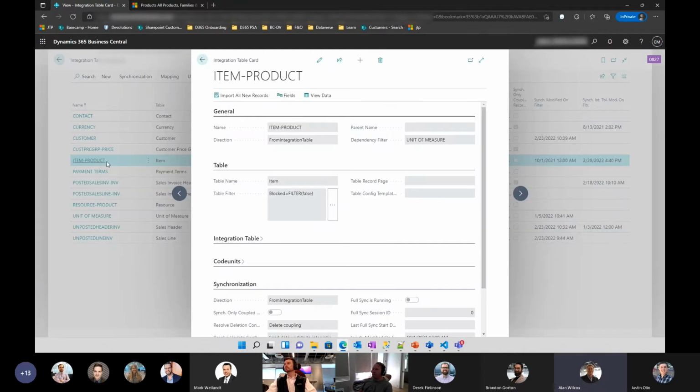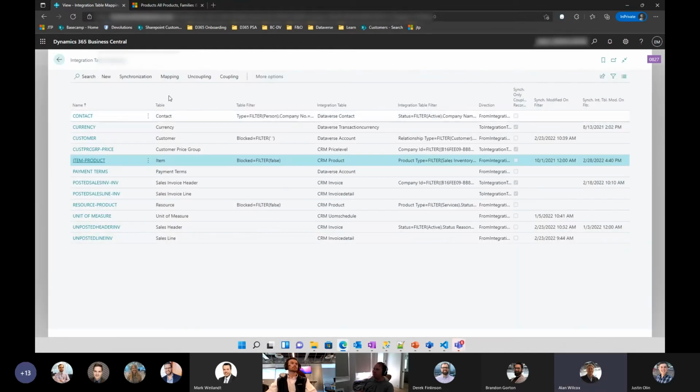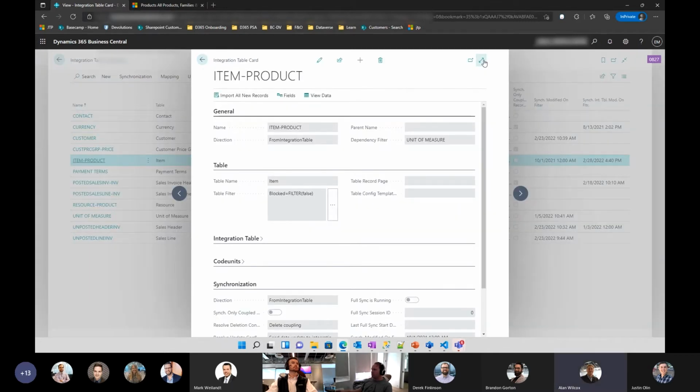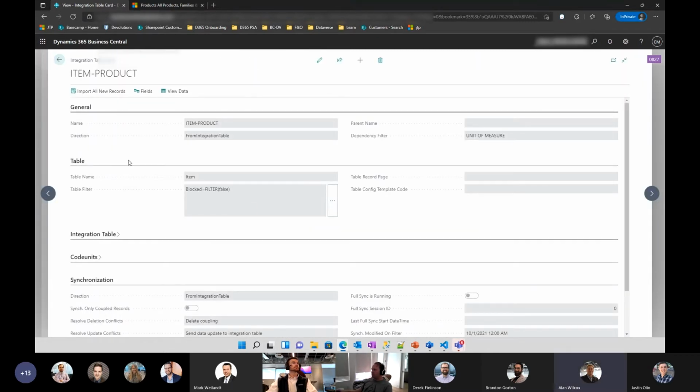If you open this up, here are some of the options that you can set. It's basically general information. You can make these dependent on other integrations, so product obviously would need to be dependent on the unit of measure integration.